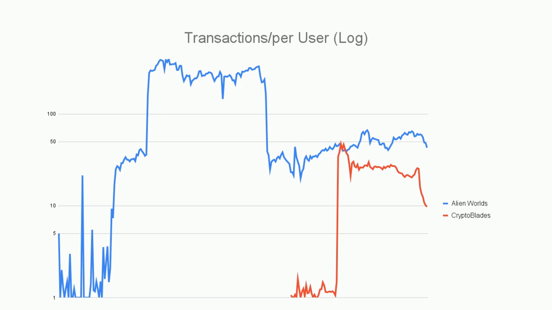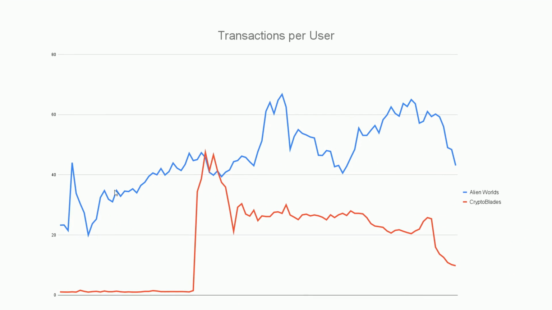Let's actually go to this other graph that I've done, so it's easy to see. This is not a log scale. So we can see here Alien Worlds is just over 40 at the moment. Cryptoblades at the start, in the early days when you could really make a lot of money, the price of the skill token was low but going up quite quickly. People were playing this quite a lot, so you had an equal number of transactions per wallet here, over 40 transactions per wallet for a few days.